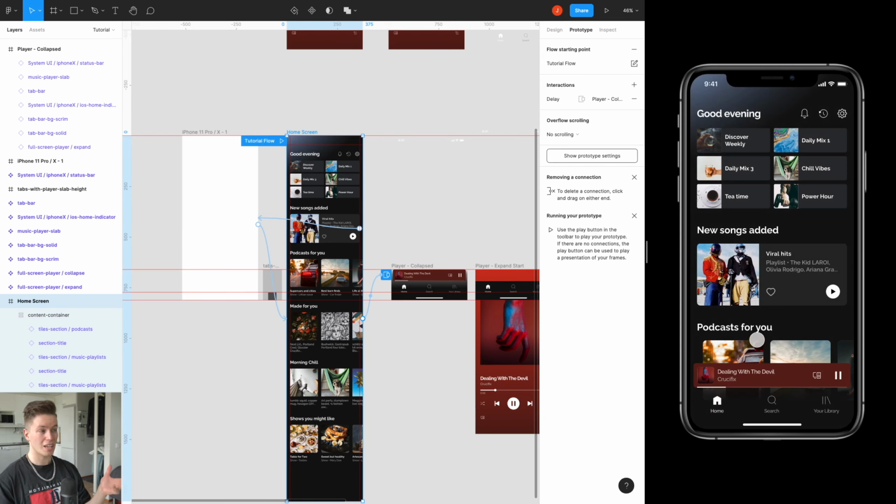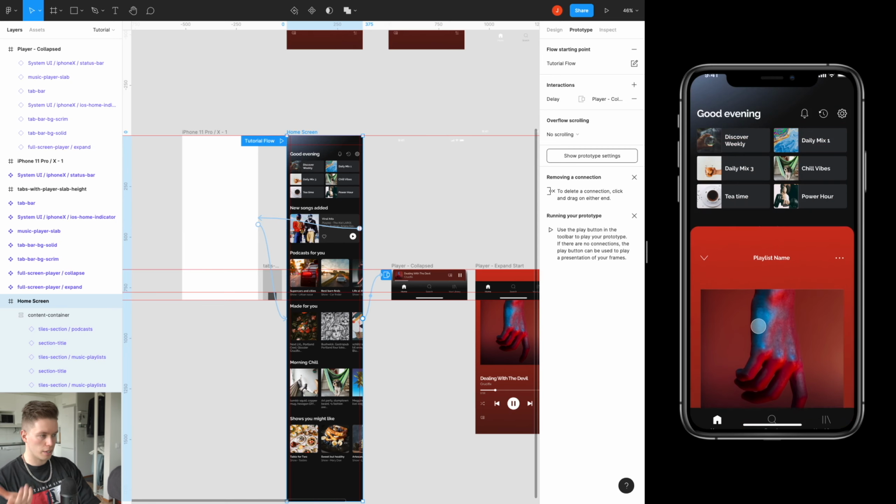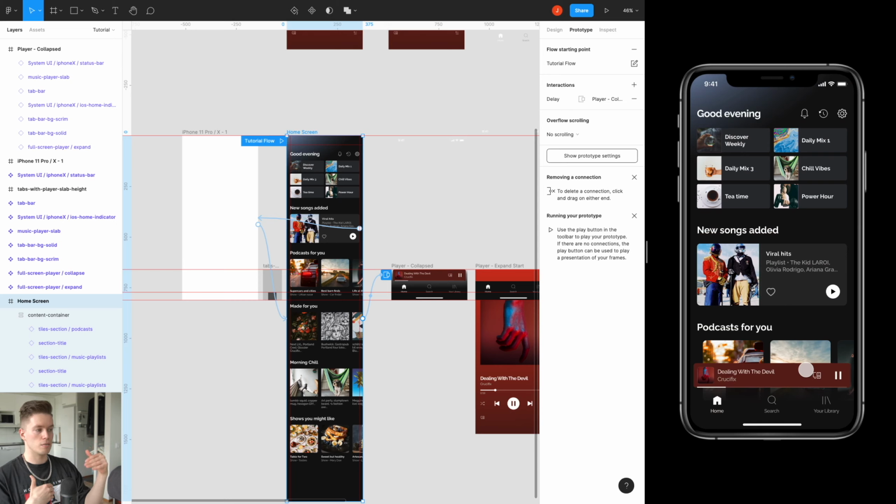So because of this, I would really recommend that you create a separate prototype flow for things like this to showcase this specific animation and functionality of this kind of modal opening, and then have a separate prototype completely for your main navigation, where you have all the screens and other stuff, which then you would have probably some really simple animation to open and close the modal, and then have this other specialized prototype to showcase this, basically.